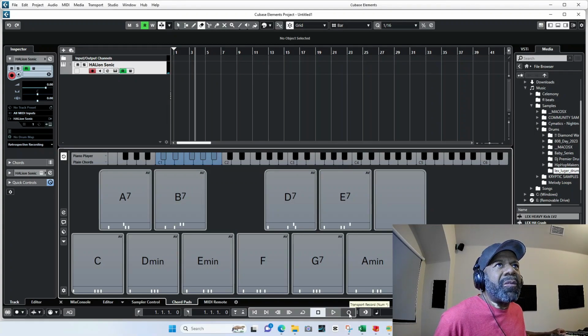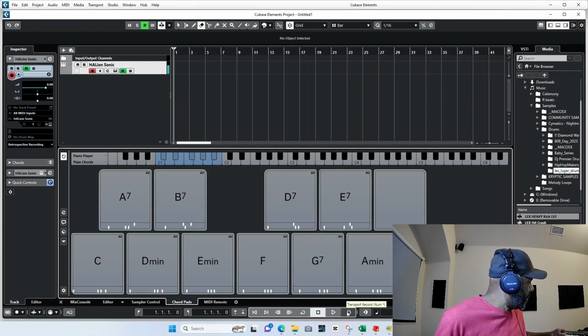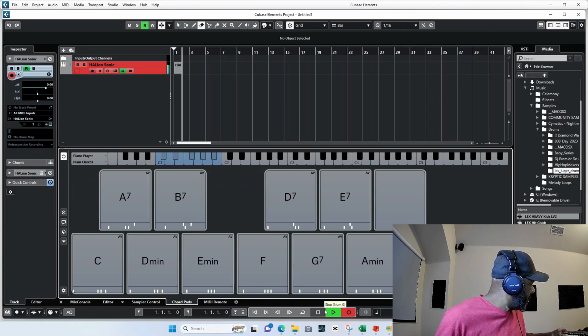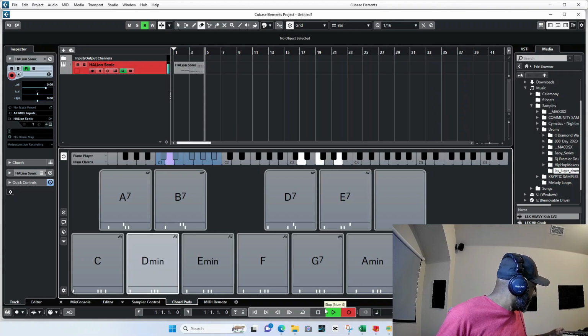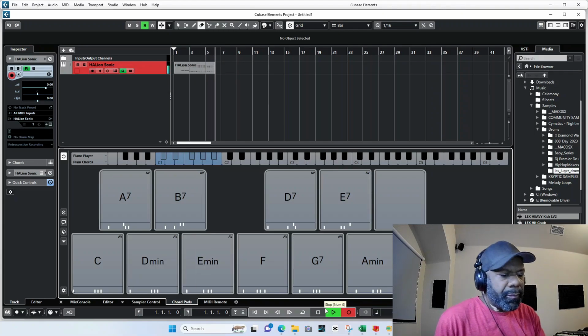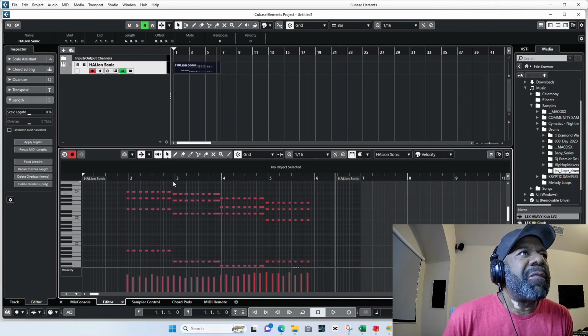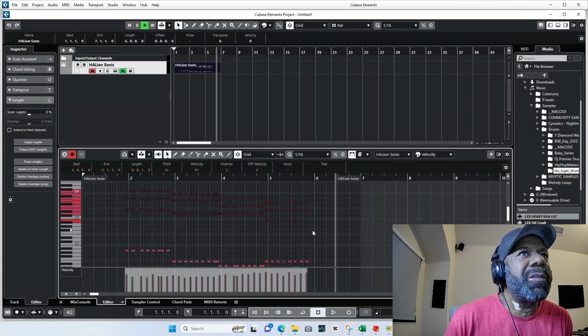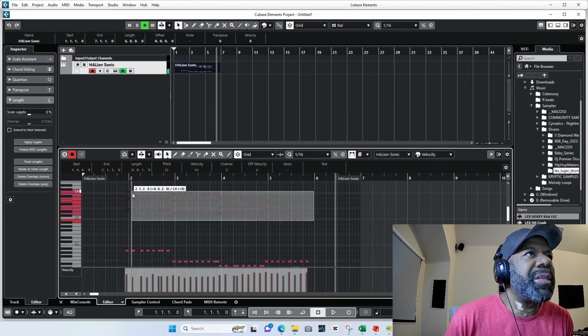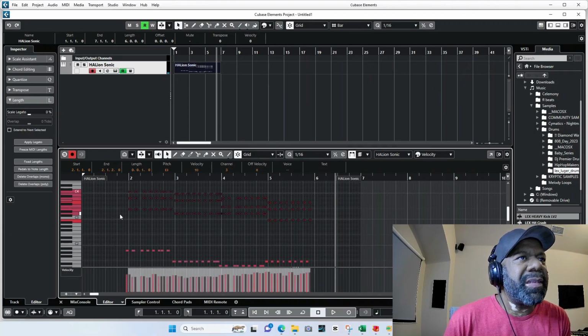We got the metronome on to make sure that we stay in time. Let's go. Boom, you got a melody just like that. Now we're gonna have to quantize this for sure, because I was playing it like garbage. So what we're gonna do, come over here, boot, we quantize it, but we're gonna be off because this first bar needs to be lined up like that. Now let's play it and see what it sounds like with the metronome on.